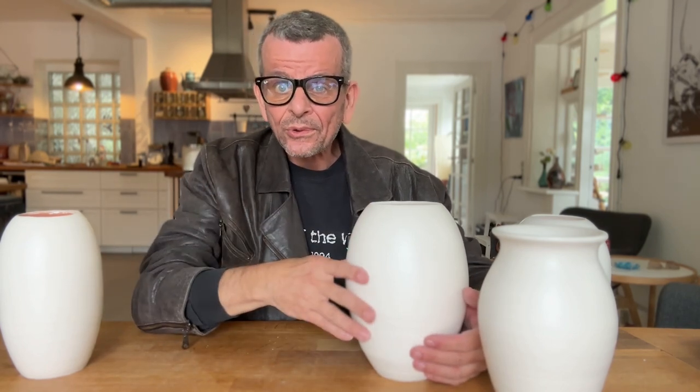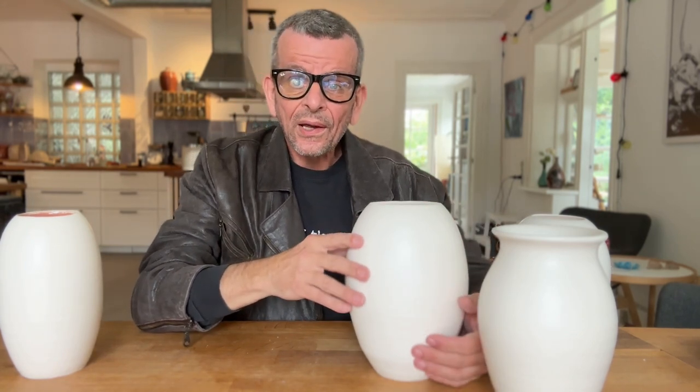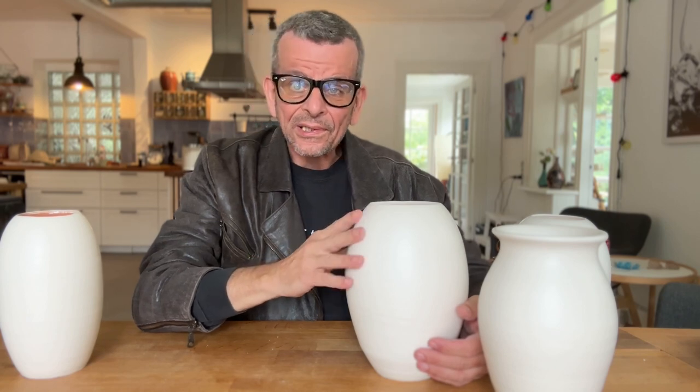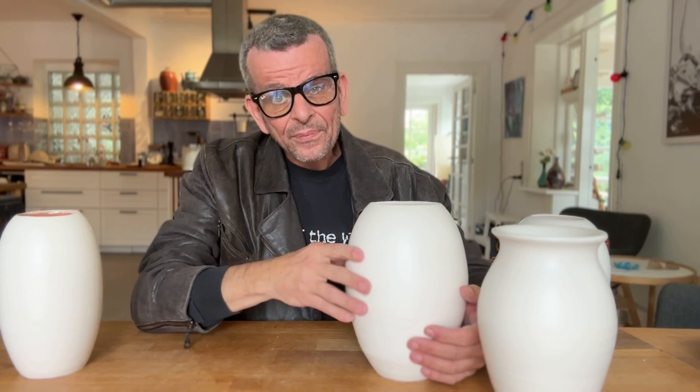We found the right clay. I told you how to throw it, what to be careful about with the even-sized walls and stuff, and how to apply the porcelain and the terra sigillata. So next step is to fire, and I'm going to get back to you on that.